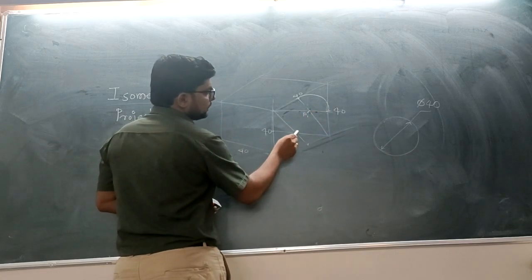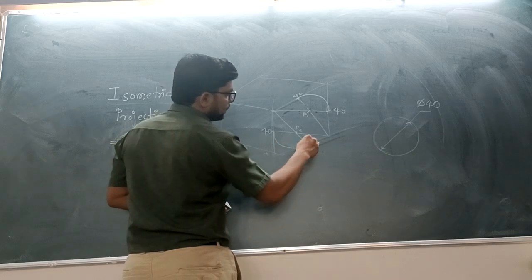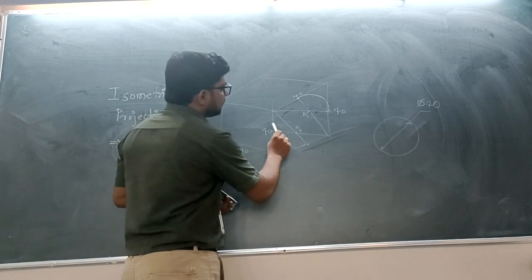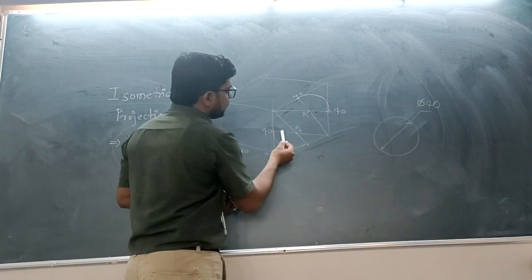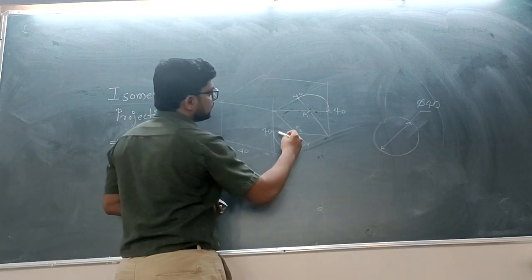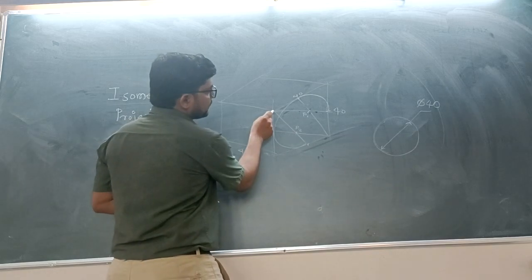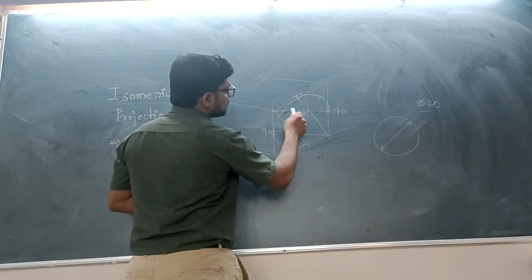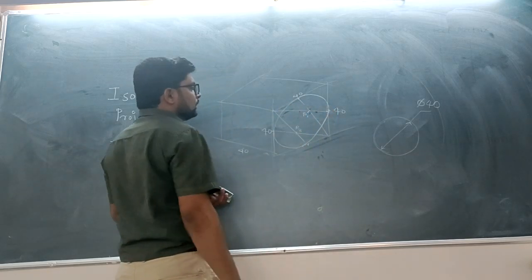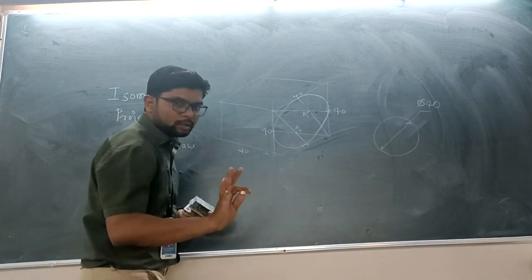Similarly, take this P2 as another center point. Take this distance with the compass and draw another circle like this. Now, in another case, this will be treated as a center point and this as a radius. Take the compass, start from the point over here, keep this radius and draw an arc like this. Similarly, take this as a center point, keep this distance as a radius, and like this you can plot the other arc. So this is how to draw a circle in this direction. Got it?